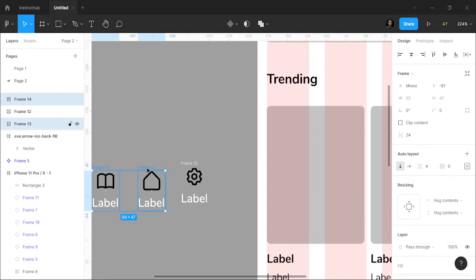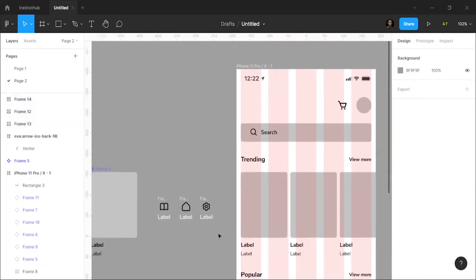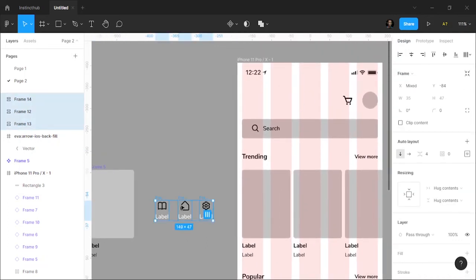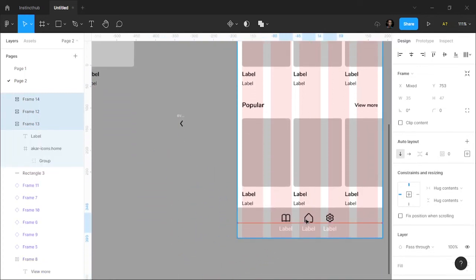All right, so with that being done, I'm just going to align everything together. Then I drag the 3 of them down my page into my frame.